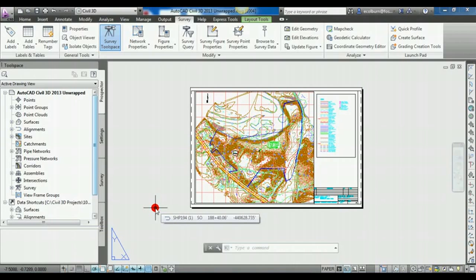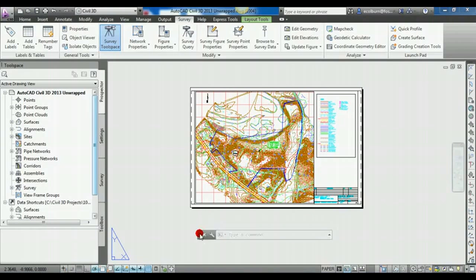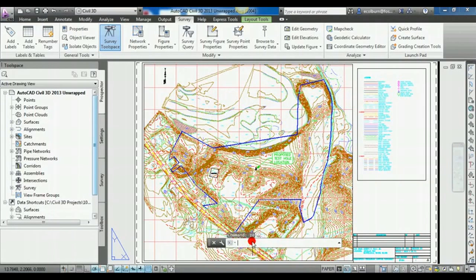So I think the first thing I noticed different is the command line now is sort of a floating window, and as you type in commands, you'll see they come up with a little gray line above it with the last command you entered, and then eventually, that fades away.